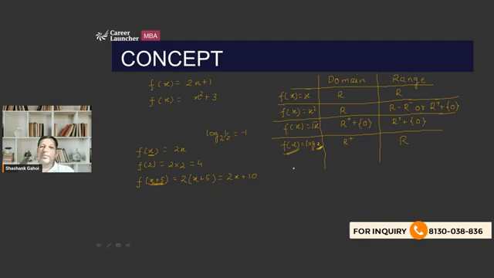Right. Now let's take something a little different. For example, if I say f(x) is equal to x square plus 2x, what is the value of f(x minus 3)? I am going to replace x by x minus 3. So I am going to get (x minus 3) whole square plus 2 times (x minus 3), and solve it, and we are going to get the function for x minus 3. So this is how we can find the value of f(x plus a) if f(x) is given.